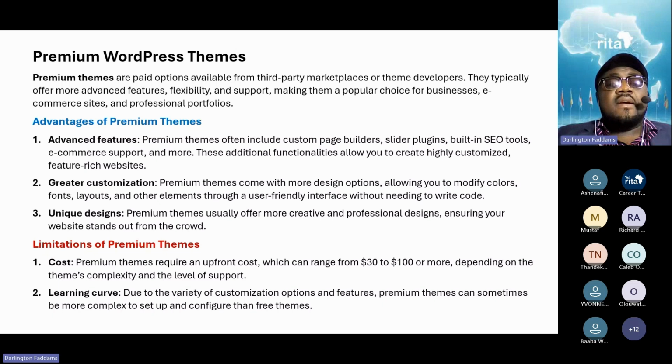But if you always want to make sure you get a very perfect quality, you can spend time and look for the right theme. And if you have a client, you can charge them for the theme as well.